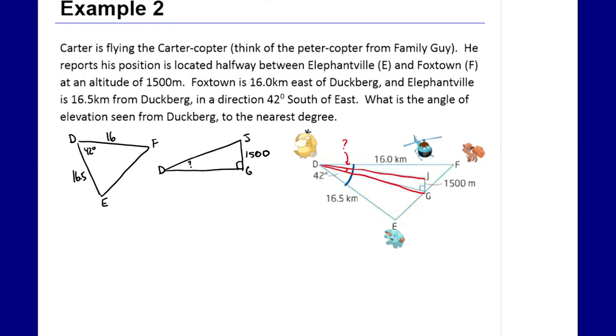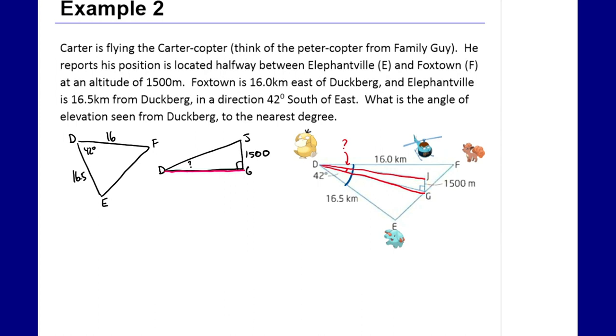Now, looking at these triangles, we have to think, okay, is there a common side that's shared between them? Right now, there's not, but we do see that DG, this line along the bottom here, is the only side that's in common or touching the triangle on the bottom. So chances are I am going to have to find side DG at some point. And that means I'm probably going to have to use information in this larger triangle along the ground over here to help me with that.